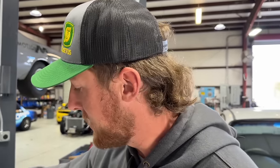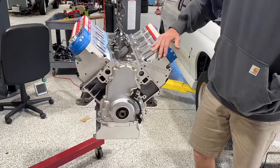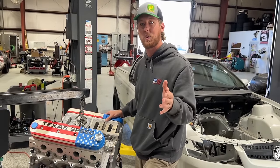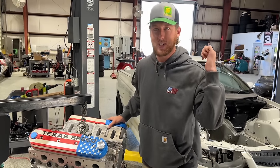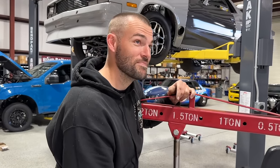All right, well, guys, you saw the rollback video. We're going to need that big block now for that project. So what just so happened to work out is the big block didn't fit really well in Thunder, our Australian ute. So what does fit well is this LS engine that we have from Texas Speed. This engine was actually for Rocket, the 240 drift car, but we decided it's getting recommissioned to go into Thunder, which should make your job a little easier, huh? That is a bolt-in deal. Especially his job. Way easier.